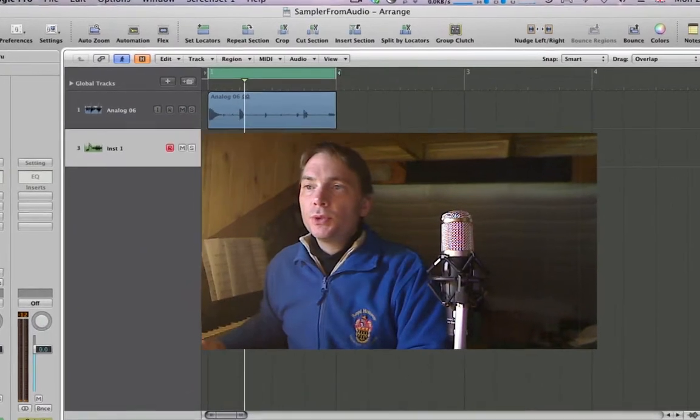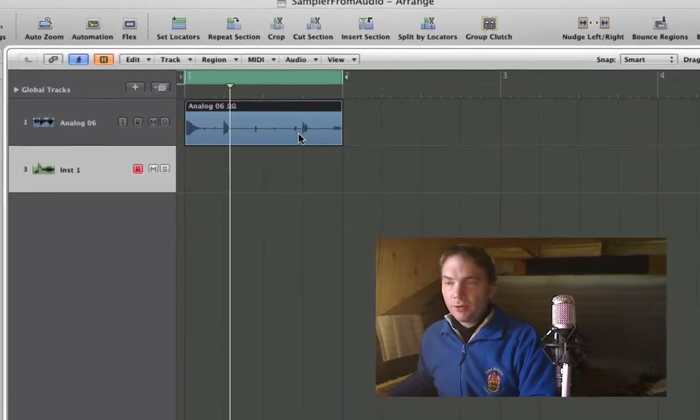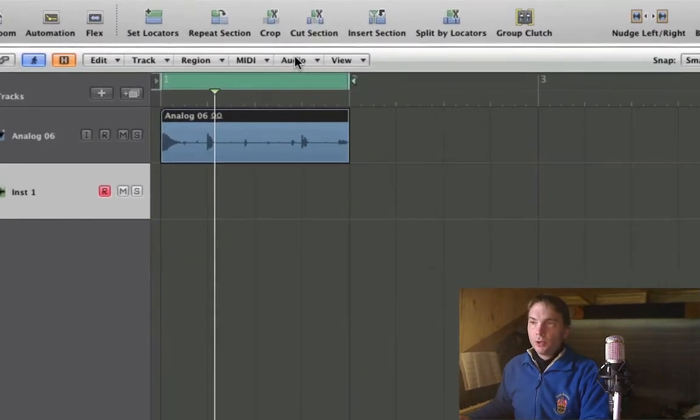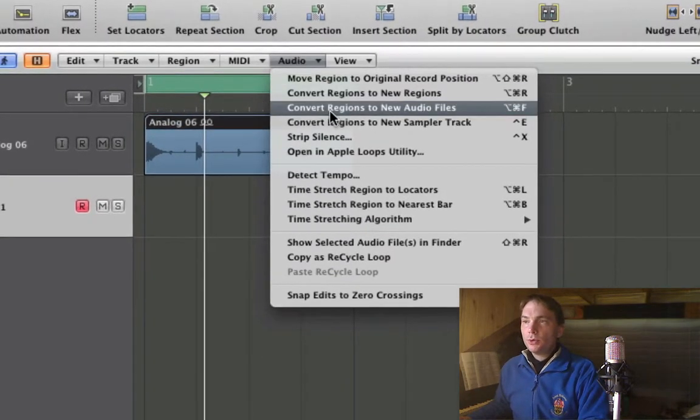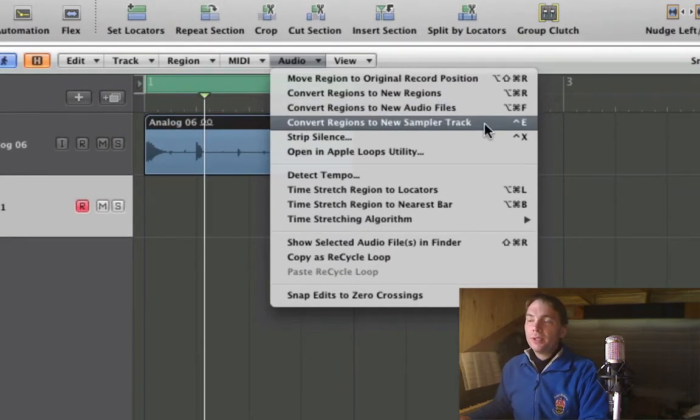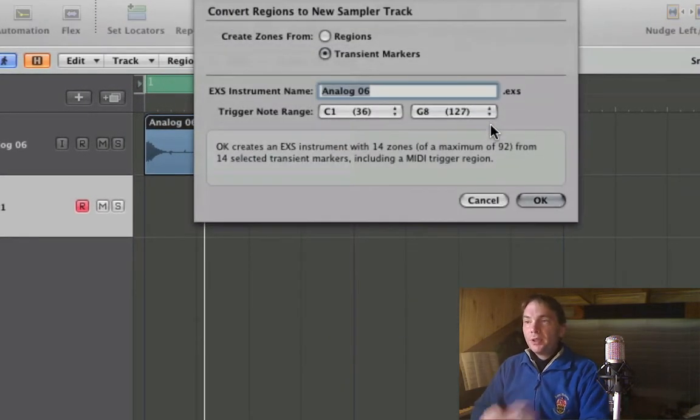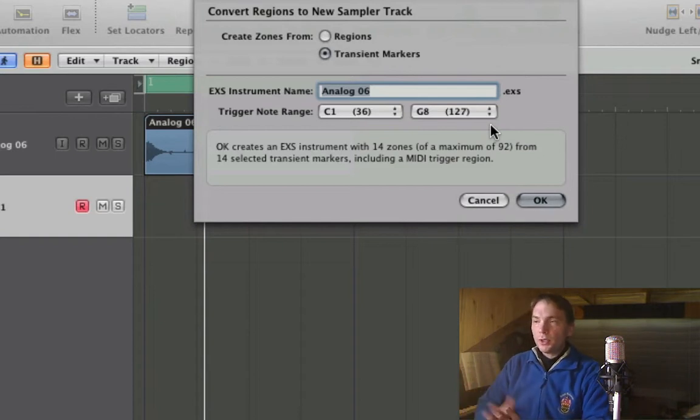So here's what you do. You select the audio file you want to use, you go to the local menu and choose Convert Regions to New Sampler Track. With this command we are telling Logic that we want to create a sampler instrument with this audio information we are selecting, along with a certain set of parameters that we have to choose in this window.